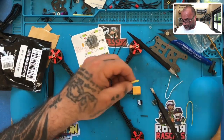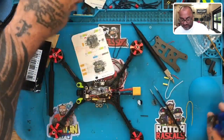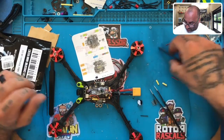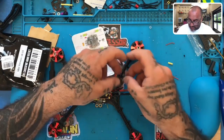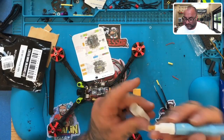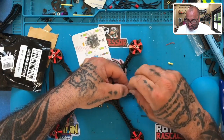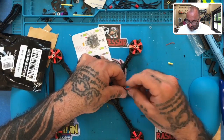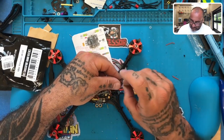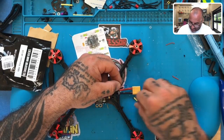There we go. And we'll cut this about this length. Okay, put that over here. And we can start getting rid of all this other stuff. Here we go. Okay, so I think I already did this, but I'm gonna do it again. Twist it here. All right, now I'm gonna leave enough room for the heat shrink. Matter of fact, I may untwist this just a little bit because that heat shrink's gonna get very close, and then I can twist it back up. Let's put this down here.